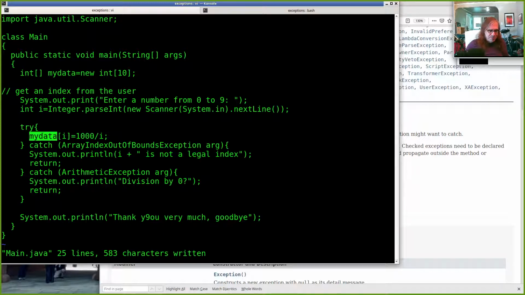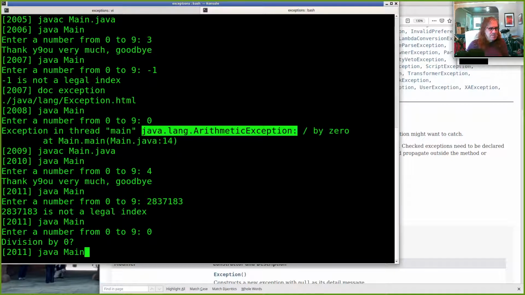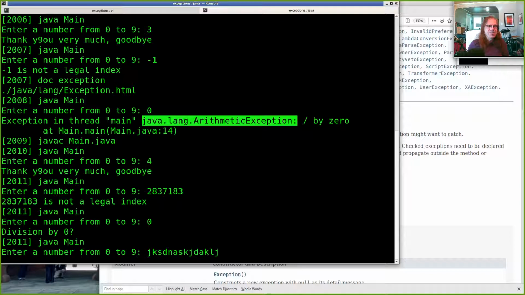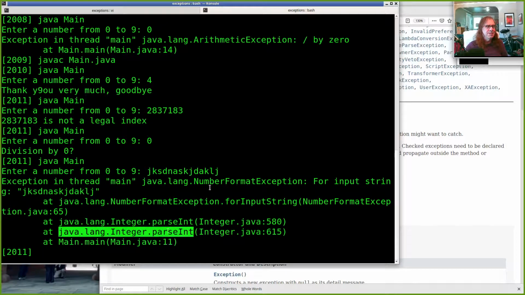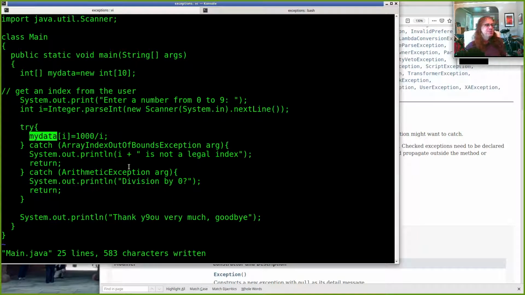Another possible exception would be typing in something that's not a legal integer. If I do that, then up here at line 11, when I'm calling Integer.parseInt, I'm going to get a NumberFormatException.